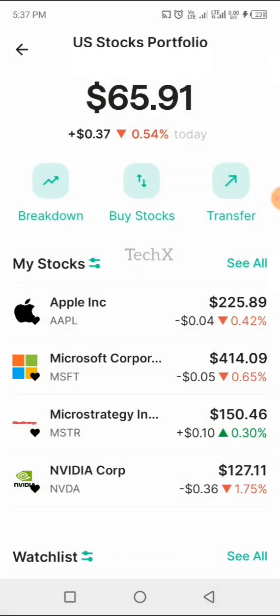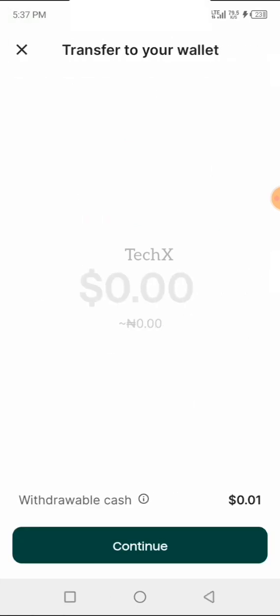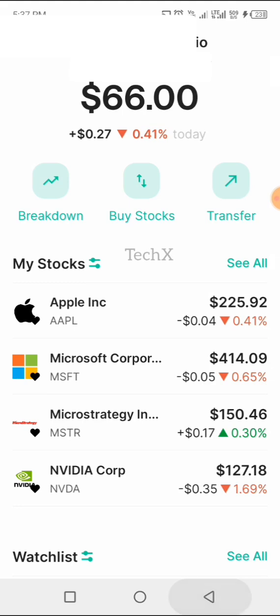So this one is transfer. From here, you can check your exchange rate and how to transfer money from one account to another, because you can have your money in dollar and you'll not be able to use it in naira, and you can have it in naira and you'll not be able to use it in dollar. So whichever one you have, you can transfer it to the other one. So you have your naira wallet, you can transfer to your dollar wallet. I'll show you that too. So this is where you can check that. So let's go back. Let me go to the main page.